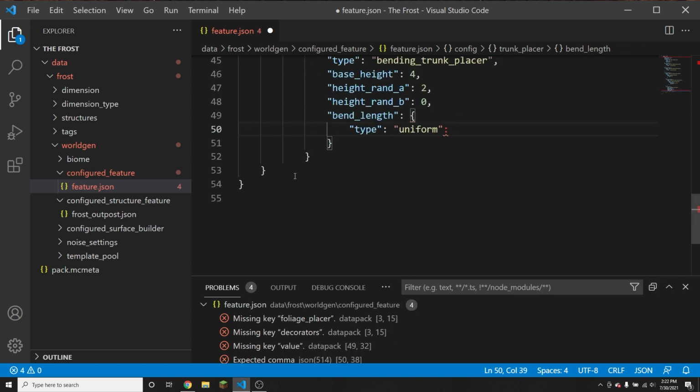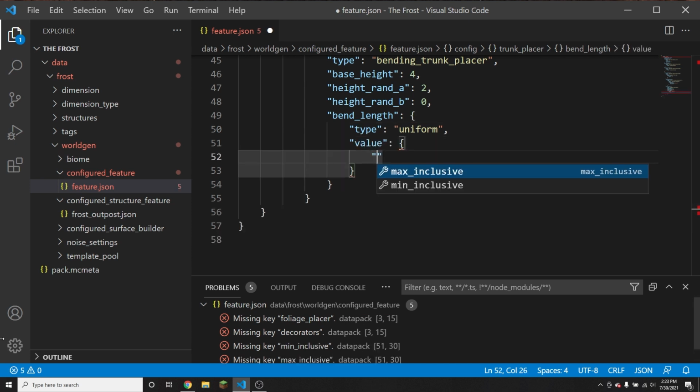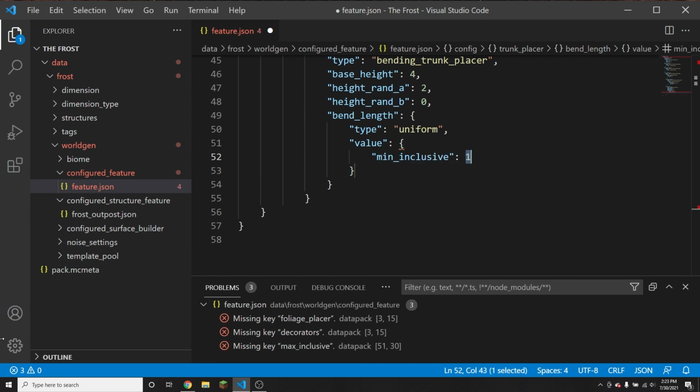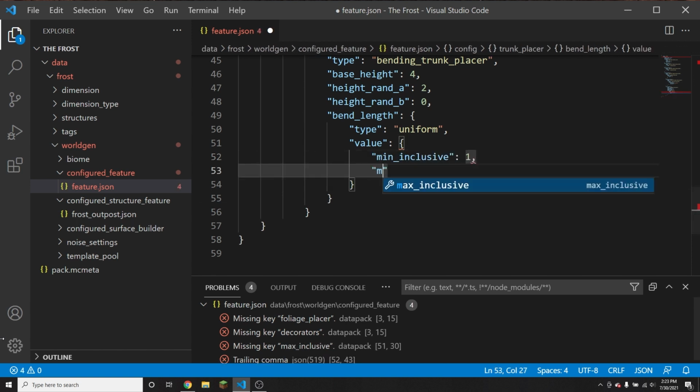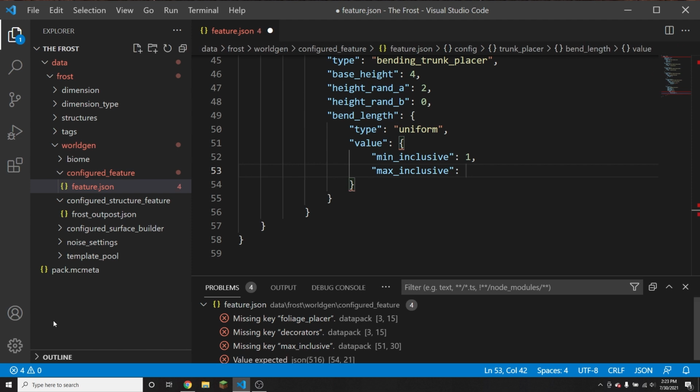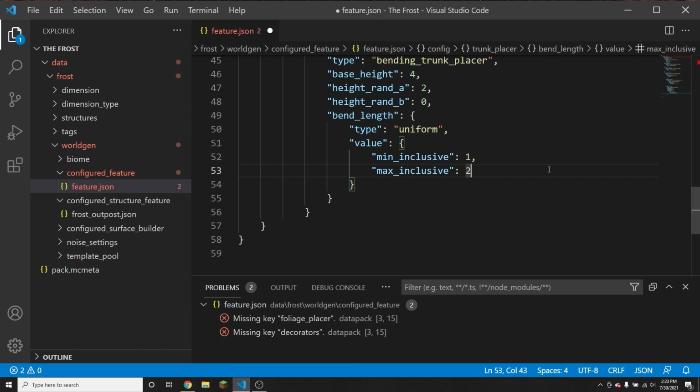I just checked, and yes, it is indeed uniform. And for the value, the min inclusive is 1, and the max inclusive is, I believe, 2. That means the logs will either bend 1 or 2 blocks out.